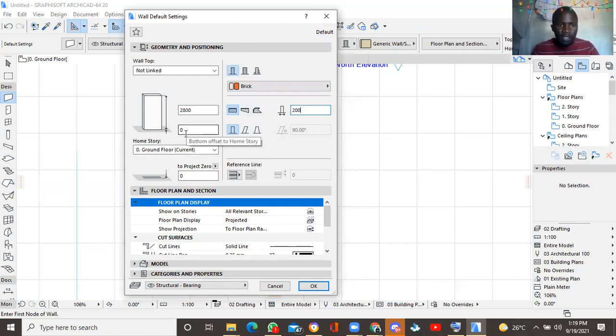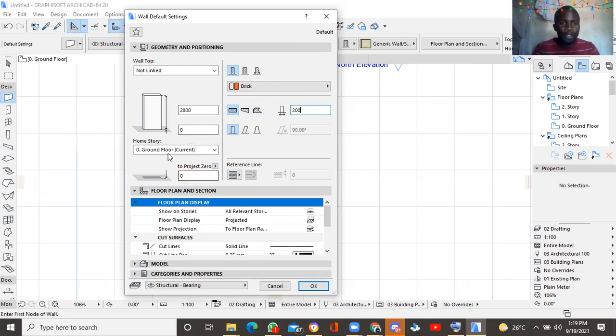The GL I will just leave at 0. GL is ground level. So I will put it at 0, so that the building starts at 0, although it will start at a negative because the foundation is also there. But I will use that in the section side.